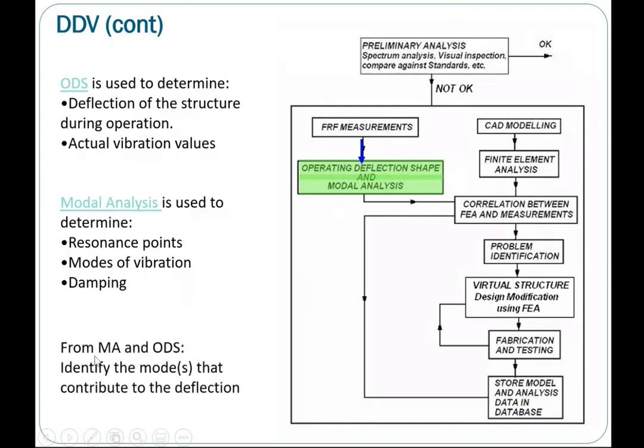So from modal analysis and ODS, we can identify the modes that contribute to the deflections, because all the actual motions during operations are contributed by the modes, depending on how dominant a particular mode is. So knowing this, we know how dominantly a certain mode is contributing to the overall vibrations.